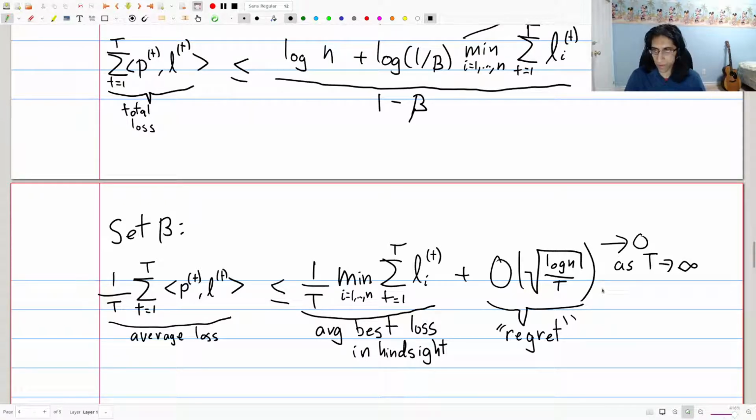That's really cool because what this statement says, and it might not be obvious, is that you can predict the future in the sense that if T is long enough, the average loss in each round of this algorithm is going to be comparable to the average loss of just picking the best thing after you've seen it all, which of course you can't do if these are coming to you one by one. So it allows you to be very competitive, even though you might think this is impossible and would require you to predict the future. But this type of thing is called no regret learning because this regret goes to zero as T approaches infinity.